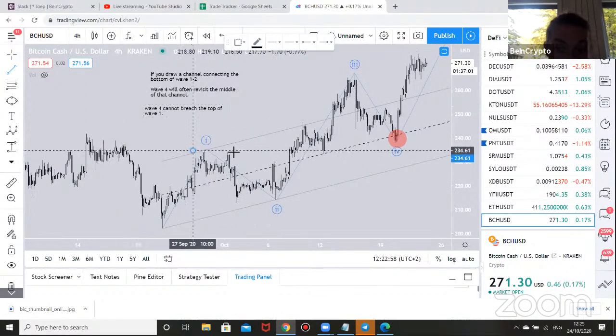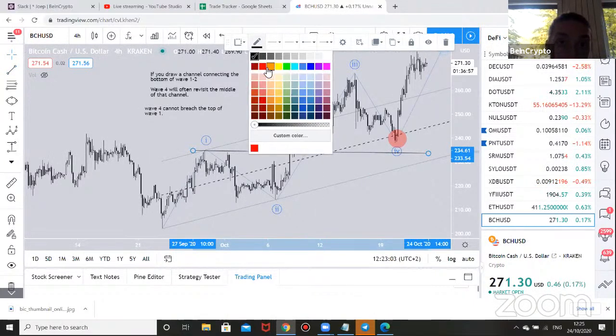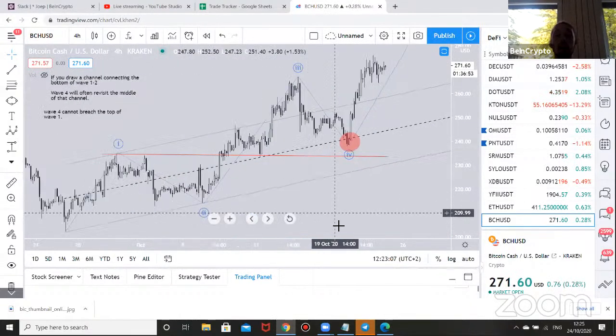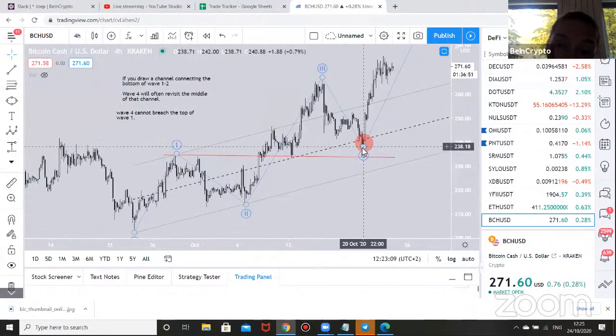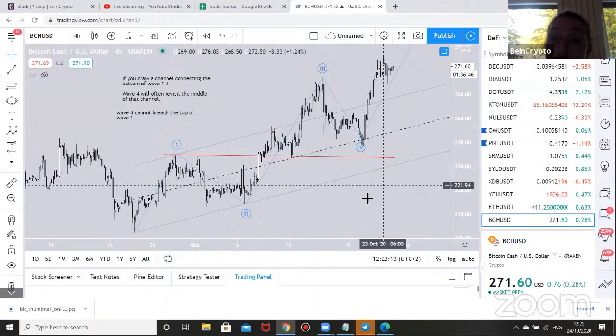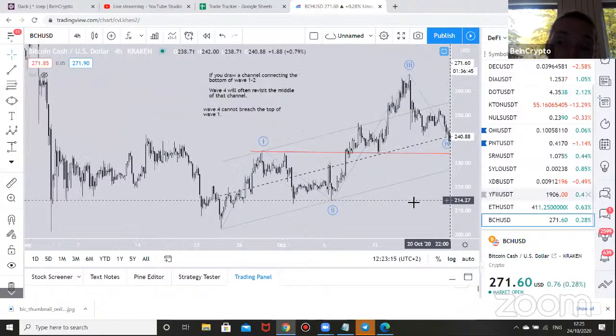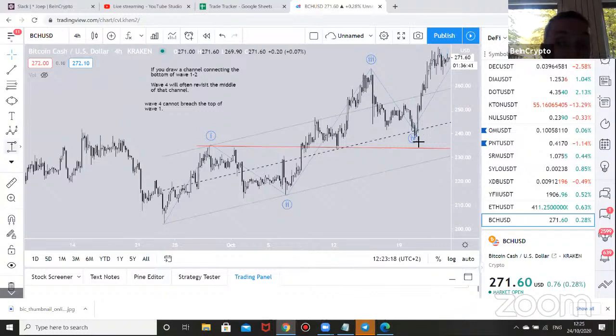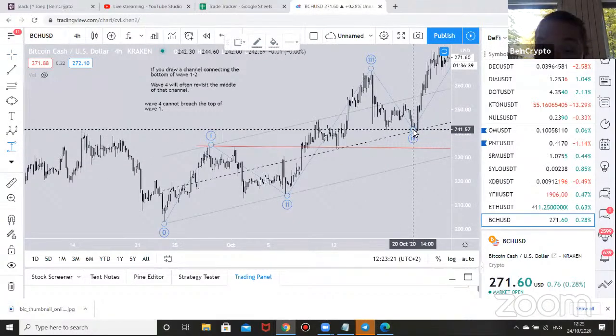So this would be here, right? It's not breached by a tiny bit. Now, we caught the fourth wave here, right? Now it went slightly below the middle of the channel, but if I were trading this in real time, I would have placed, so say, an entry here, right at the channel at 241.